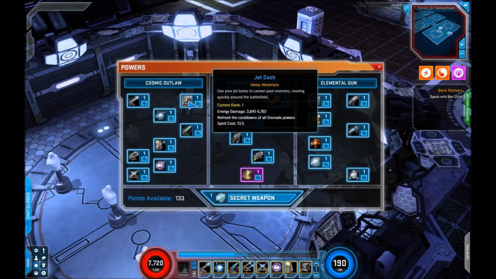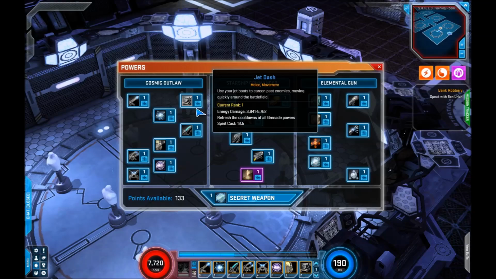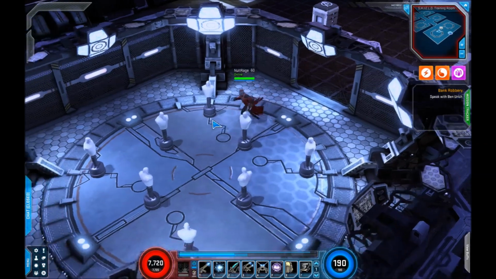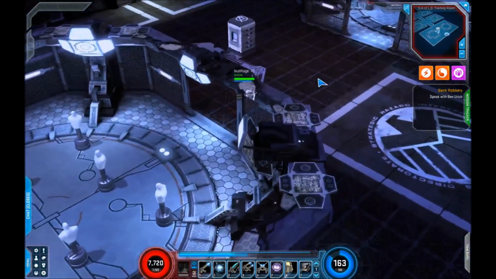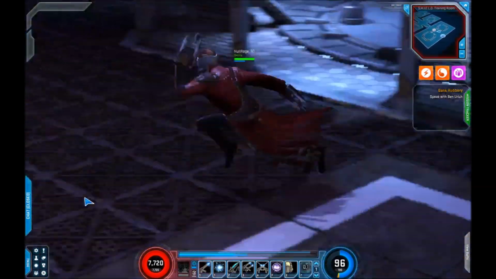Anyway, next up we've got Jet Dash, which refreshes the cooldown of all grenade powers. He's got 2 grenades here. We'll go over those in a second, but here's what Jet Dash looks like. I really like it. I think they did well with this animation.